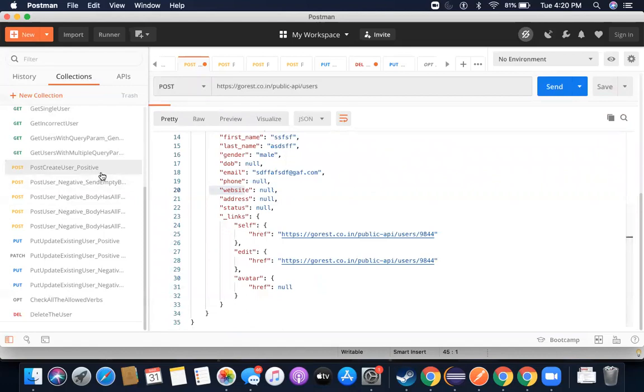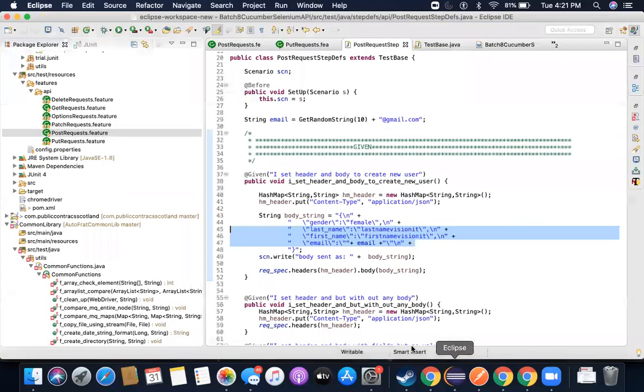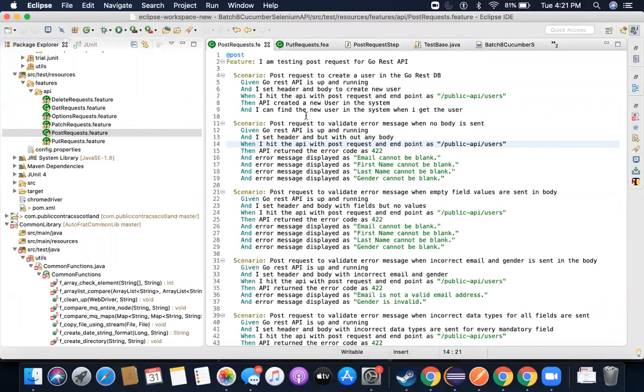That I have actually skipped because we don't want to overwhelm these sessions. So I have restricted myself to these 19 test cases, but you can write way more. That's the whole point I'm trying to make. There's no limit to test cases. Of course there has to be a limit, but instead of 19 to validate this API, I can write at least 100 or 200 test cases which validate all aspects of the API. Trying various weird things with the API can be a valid test case for you. Okay, so now I'll go back. Let me explain what I'm doing. This is a negative test case. This is a positive test case. This is a negative one.